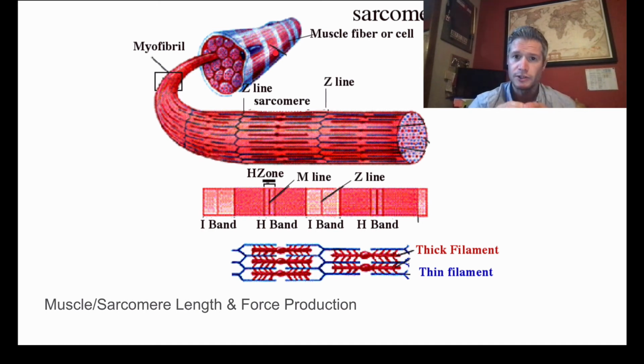So the whole bulk of our muscles has multiple muscle fibers in there. So we have a whole bunch of cells. You can think of a holder at a fast food joint with all the straws in there. Each straw is like a muscle fiber. It's a little big, but that's the idea. And then, as you can see, in each straw there's a whole bunch of smaller straws. So instead of the drink straws, now we have all those little coffee stir stick straws. They're all folded up inside of there. And each one of those coffee stir sticks is called a sarcomere.